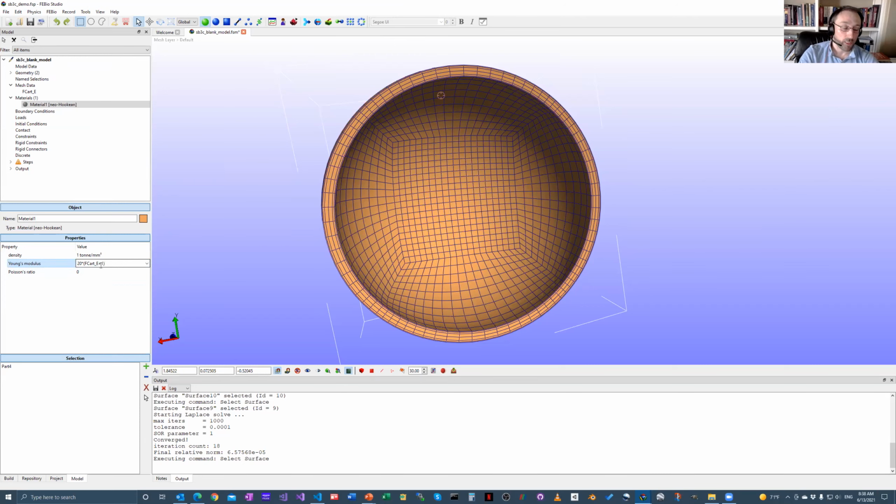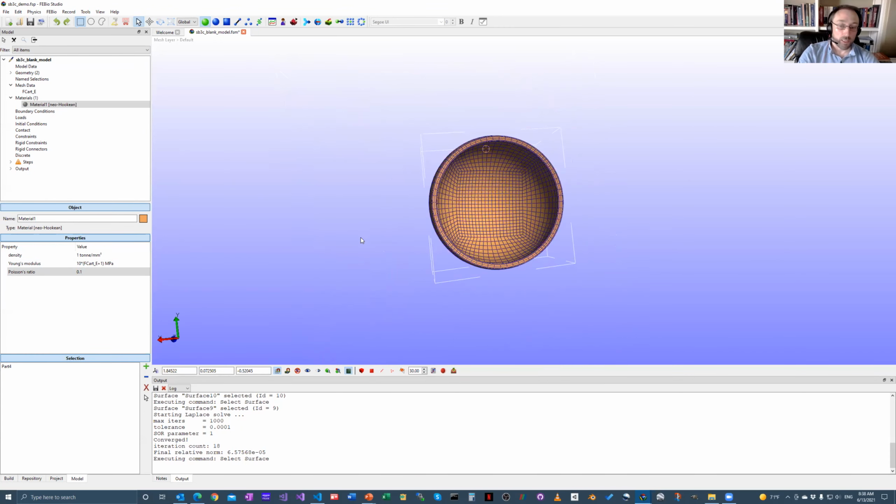Okay, so fcart E goes from 0 to 1. So now my Young's modulus will go from 10 to 20, if my math is right. Okay, so you can combine maps within mathematical expressions, which can be very helpful at times. So for the Poisson's ratio, we'll just stick to a constant value. Okay, so that's the material for the femoral cartilage.